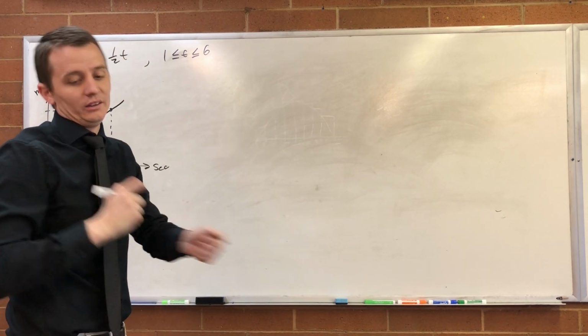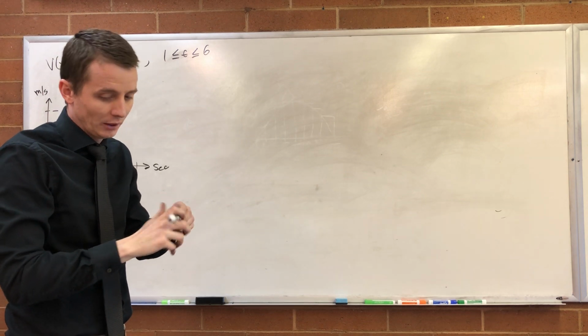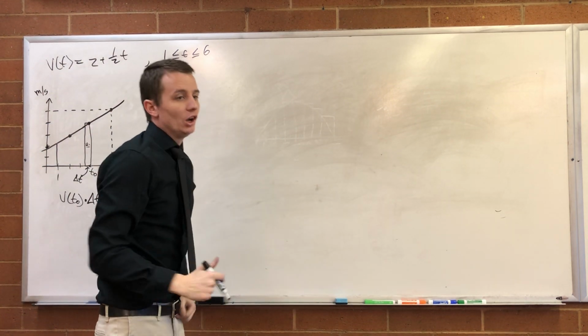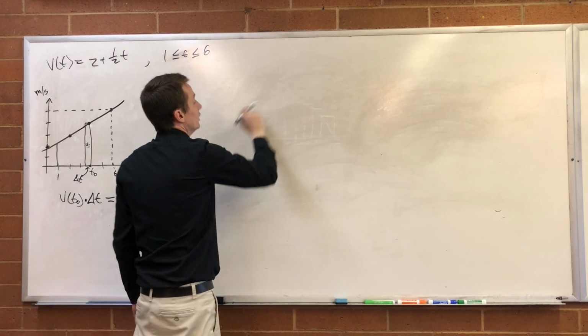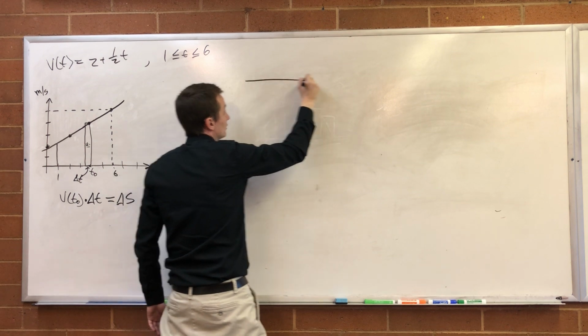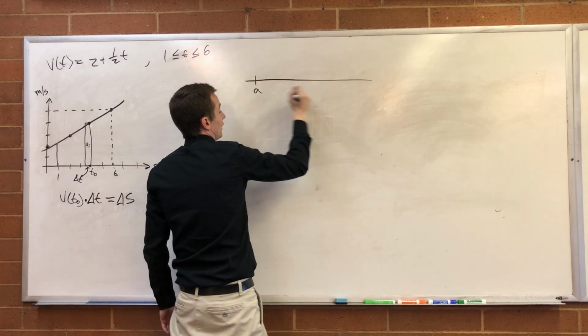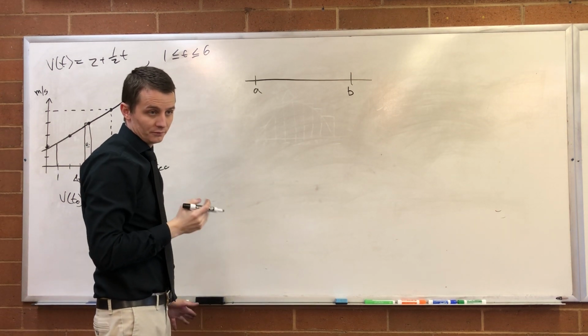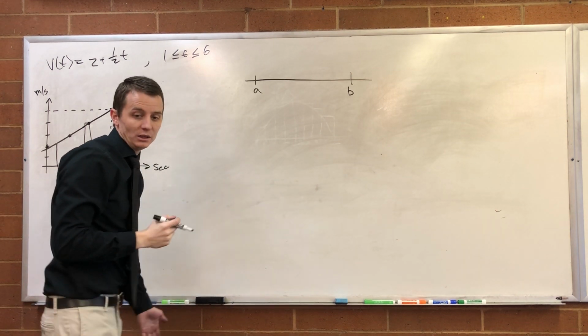Well, okay, take a step back for a second. Now we're just going to talk about a partition, and we'll see how it comes back into the picture. Partition. What's a partition? So if I've got some interval on the x-axis, here's A, here's B. What is a partition of AB?